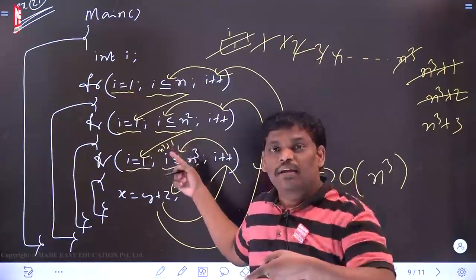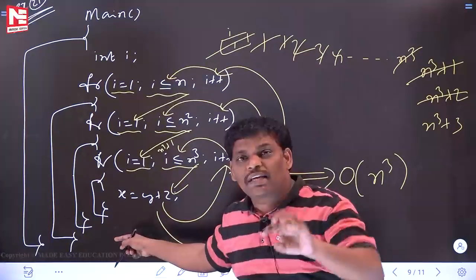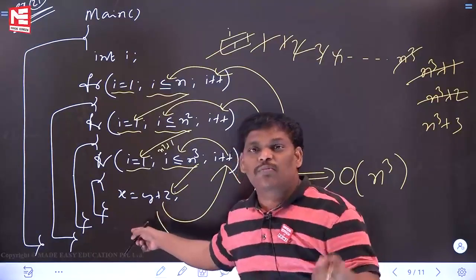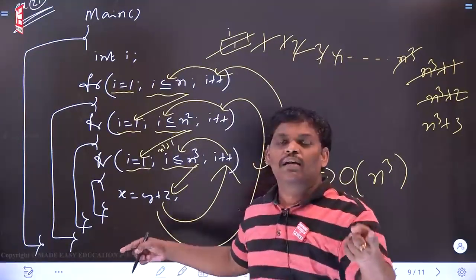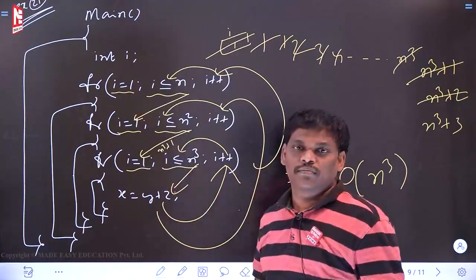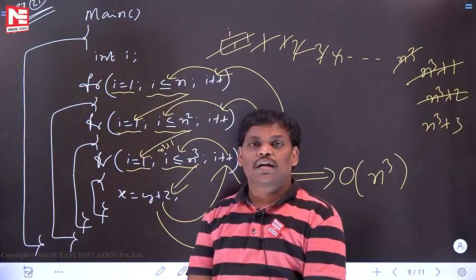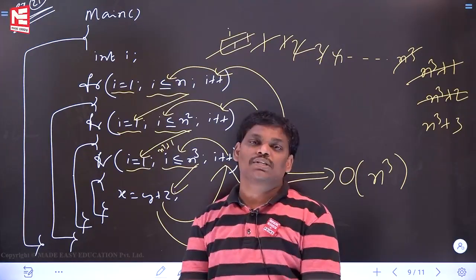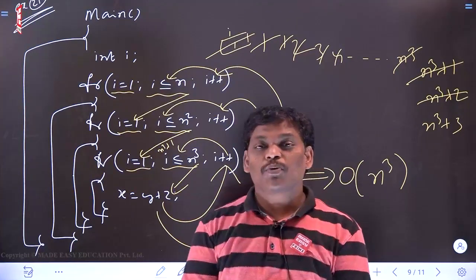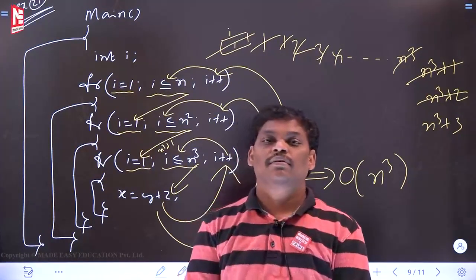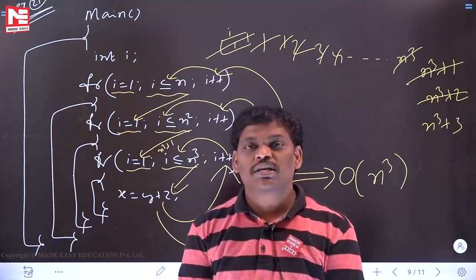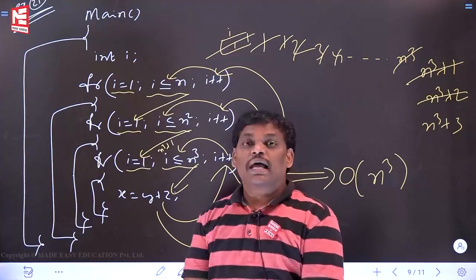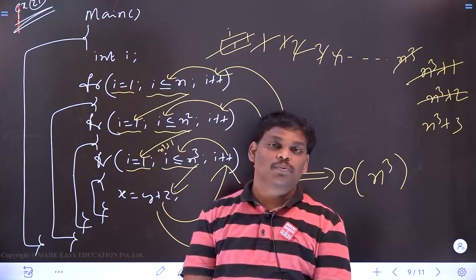Because all use the same i, the last place keeps on improving i. The last i value becomes n cube. When I come back, all are less than that, so they fail. For inner loops individually, one is n square, one is n, one is n cube, that is fine. But the problem is what? The same i. In this problem, the only twist is the same i is used in many places, so the last one will affect the previous ones.